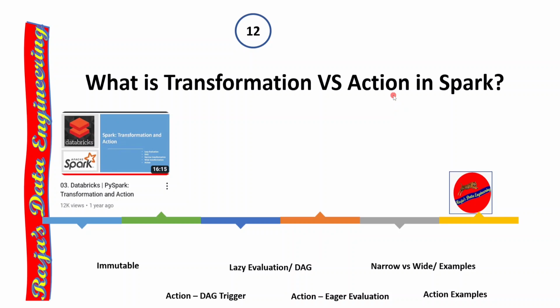Coming to action, as soon as the output is needed for one of the logic in the Spark application, like the output is needed for the user or the output needs to be written into some storage, then that is called an action. Whenever there is an action, Spark will start executing all these previous transformations along with this action. So transformation is lazy evaluation, and action is eager evaluation. And we can talk about some examples of action like write operation, collect, take. These are the different examples for action.